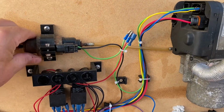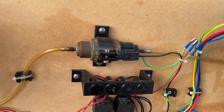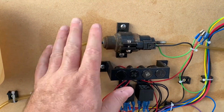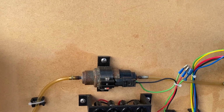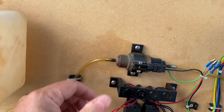I don't know really. It's always nice to use genuine parts, although I do worry that this one's seen better days. It's a bit corroded there. So oh well, it's whatever works best really. The cheaper ones can work. It worked for me. I put that one on and that worked as well.